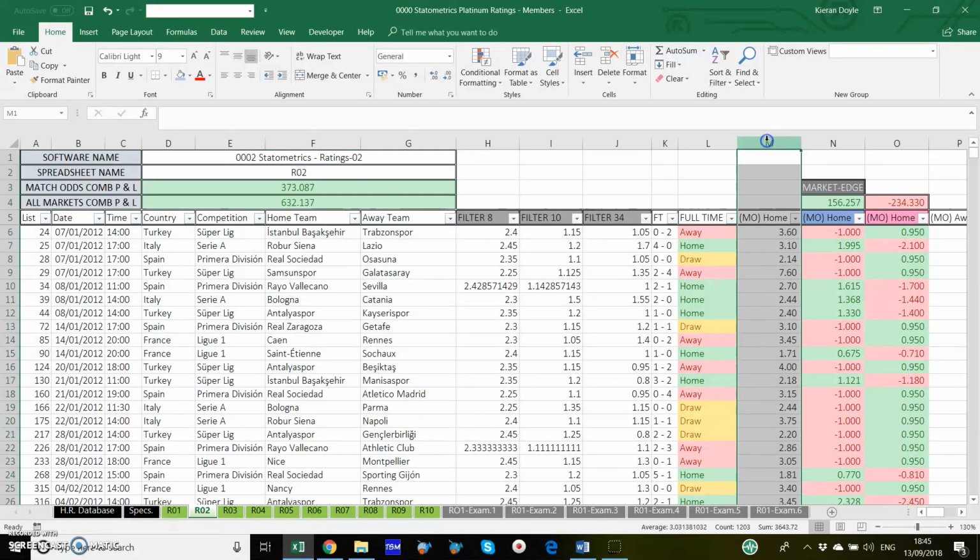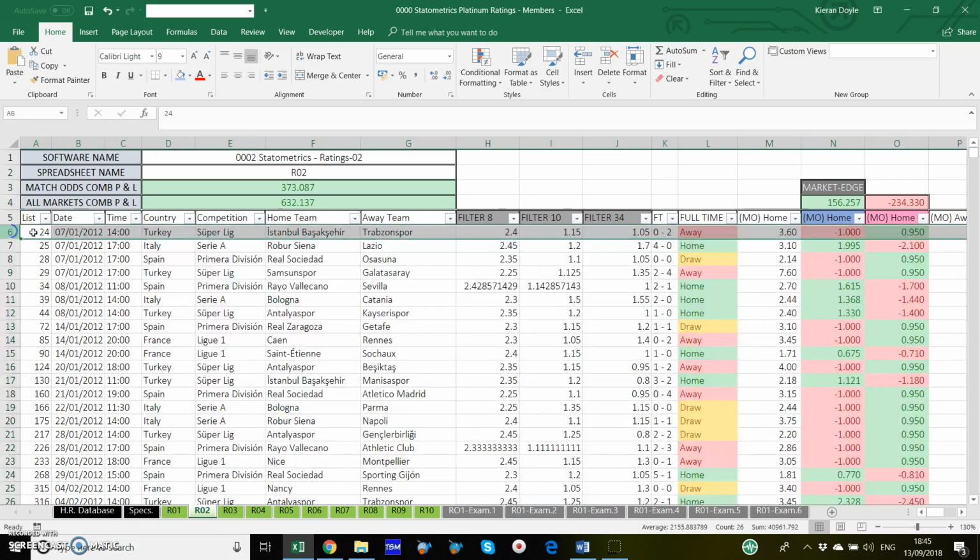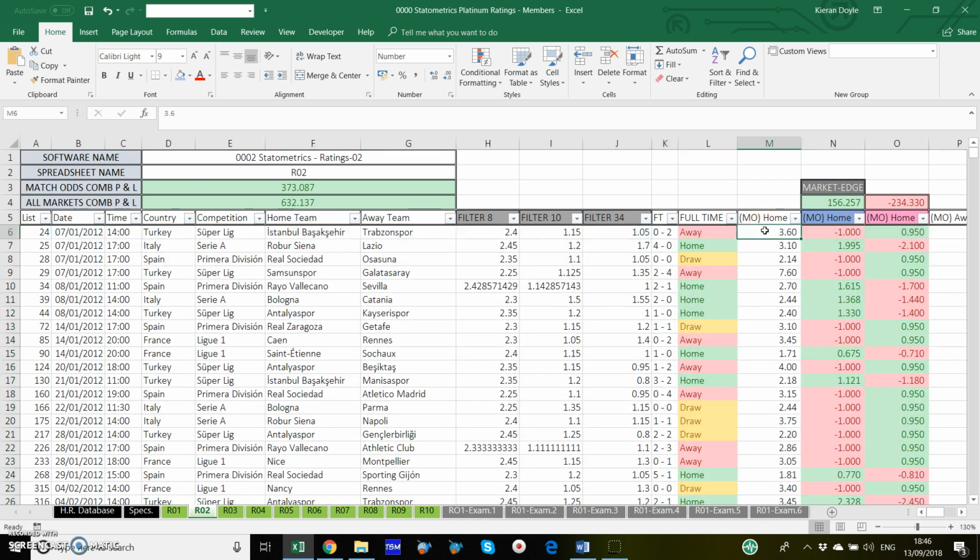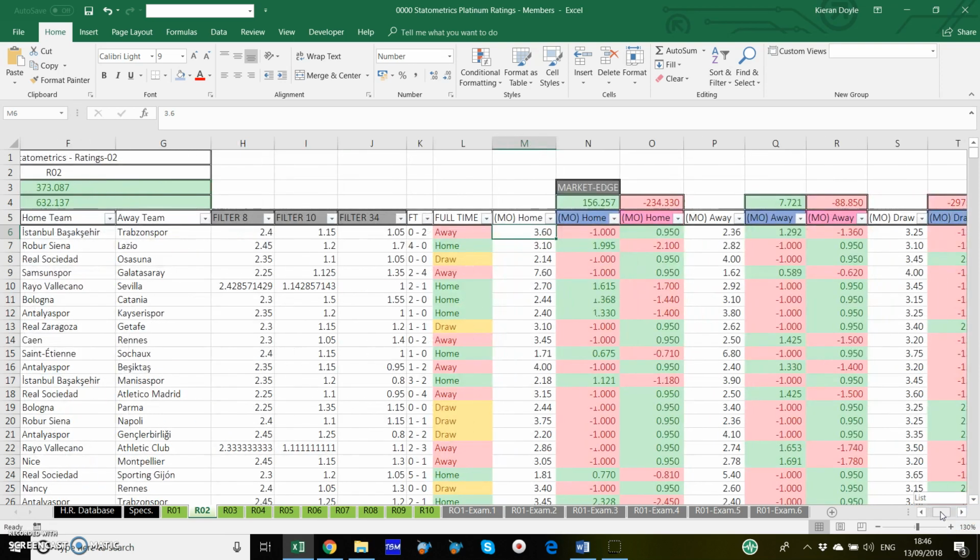The odds displayed here are always the most traded odds. In this case, the first bet here was in Turkey, Istanbul versus Trabzonspor, 3.6. It was not the best price, not the worst price, it was the most traded price, so the price that most people would be able to bet on. There's no favourite either way: if you're backing, a higher price is better, and if you're laying, a lower price is better, because sometimes we're backing and sometimes we're laying bets. So there's no advantage either way.